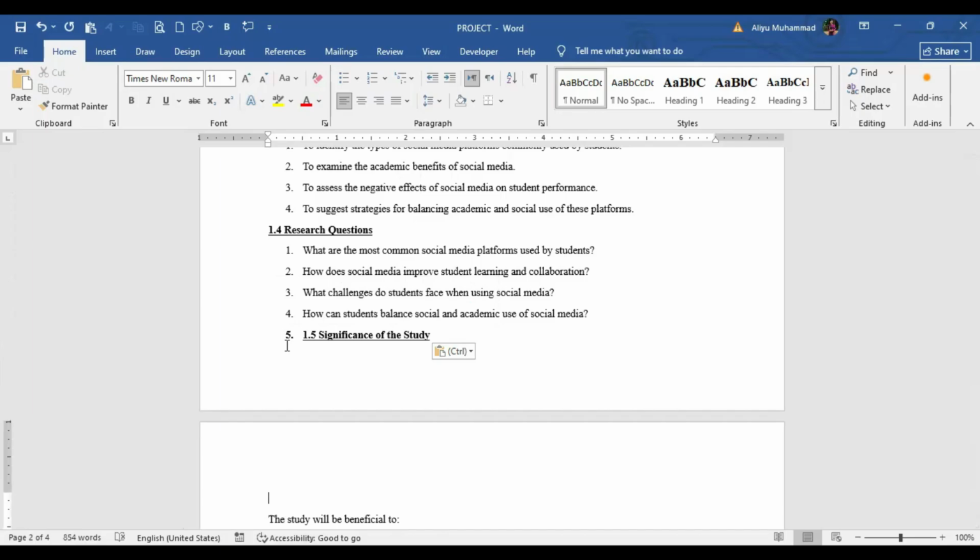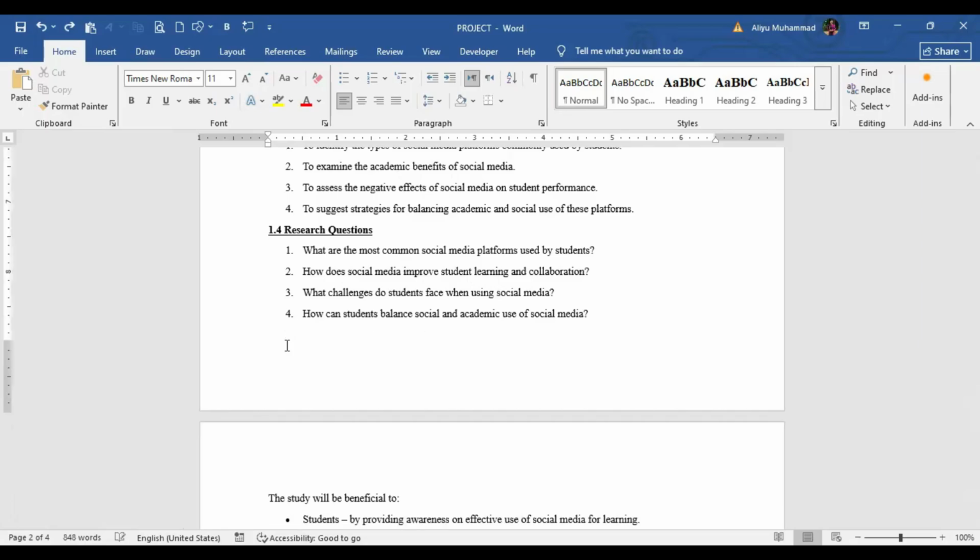Then we have Control Y, which is redo, and Control Z, which is undo. So Control Y will redo the last action you have done, and Control Z will undo the last action you have done. For example, let's say I've pressed Control Z. You see, Control Z has undone the last action I have done. So maybe I want to redo it again. So I'll just click on Control Y. You see, so that's the only difference. Control Z will undo the last action I have done. Control Y will redo the last action I've done.